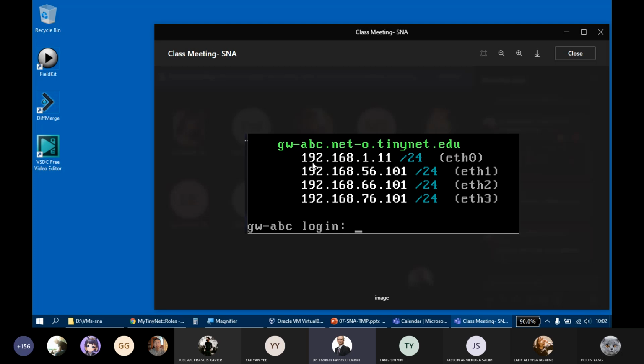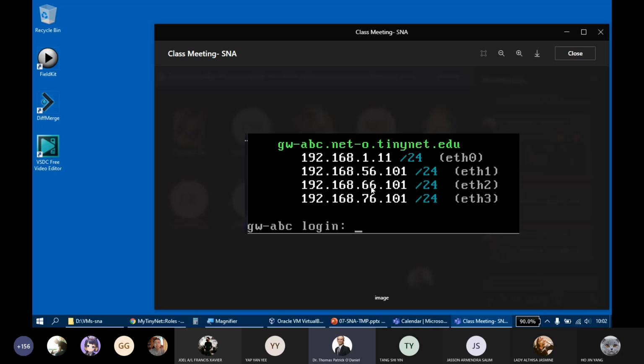This one has an address from the ISP for ETH0. That's our bridged adapter. Don't worry if this one says no address assigned. Sometimes it will, sometimes it won't. Depends on your ISP.